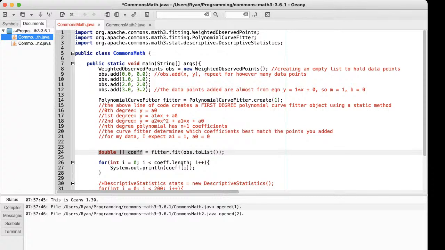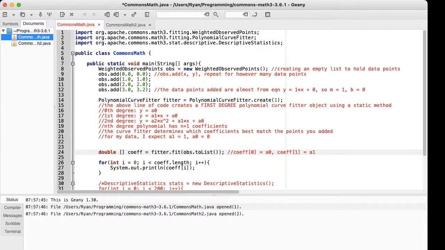So basically, coefficient 0 is going to be a0, and coefficient 1 is going to be a1. All right? So I should have just called it a.